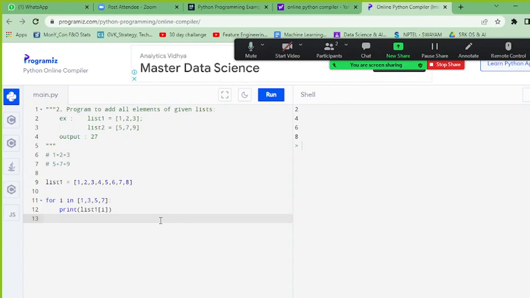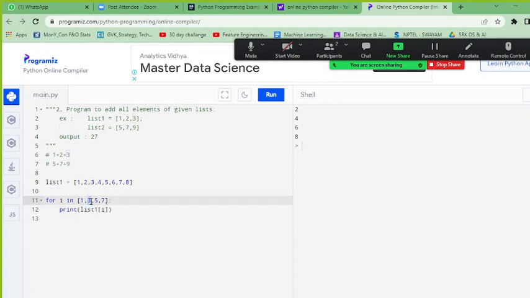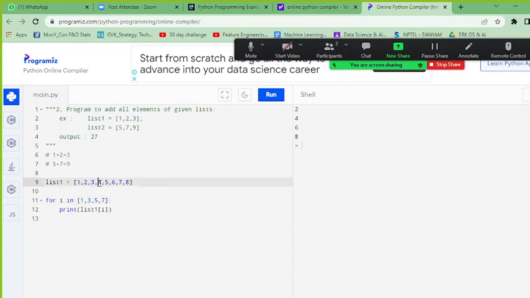i will denote the position here. So what is there in that index position? The current value of i in the first iteration is 1. So list1[1] means what? 2. After that i value is 3. So list1[3] is 0, 1, 2, 3, 4. And next i value is 5.